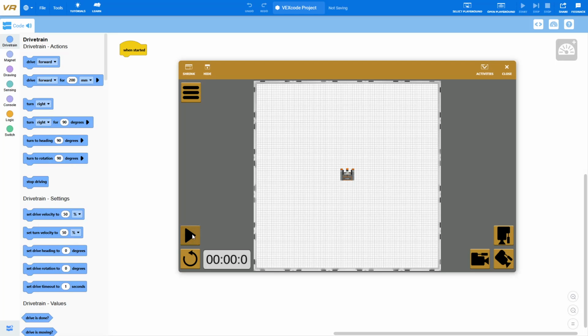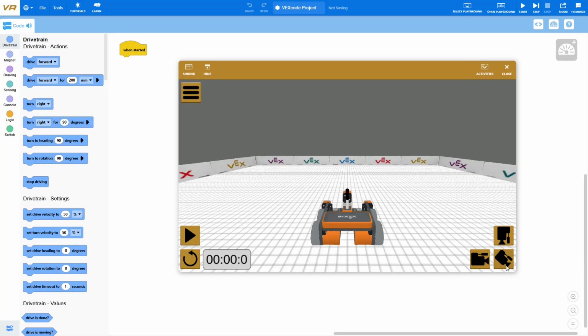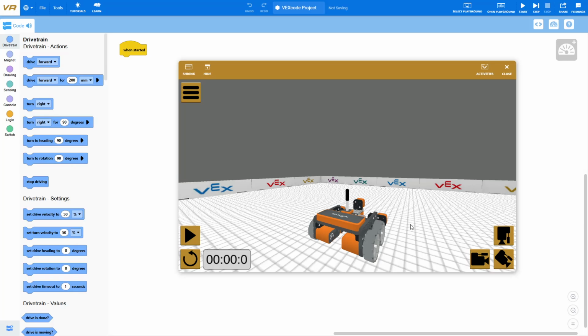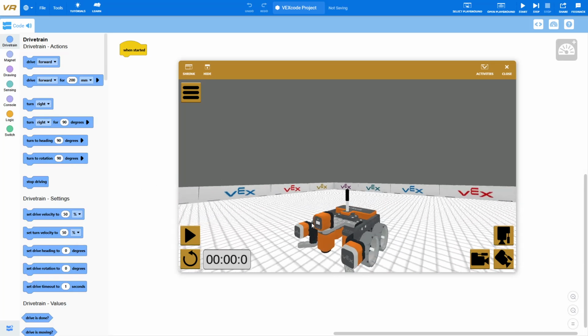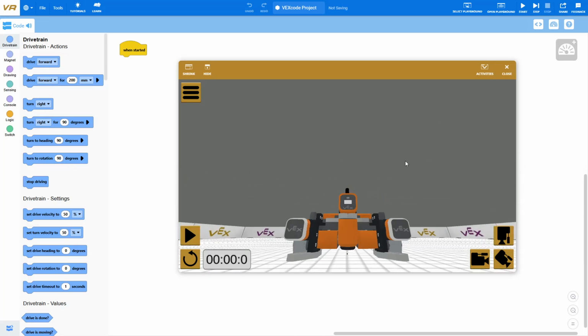To the bottom left, you got your play, so you run your code. This is to reset your map, and then you have a timer to see how long it takes your robot to do your sequence of code. On the right hand side, you got your cameras. By default, it's the top down view, so that's this camera right up here. The left one is your first person view, so you're seeing what the robot sees. And then you have your three-dimensional view. So it's going to allow you to rotate your camera to get an idea of what your robot looks like. Again, depending on the playground, your robot may be slightly different, but this is like a standard Explorer version of the robot.